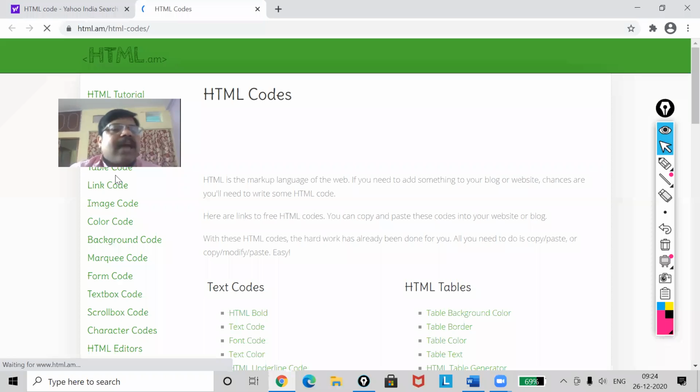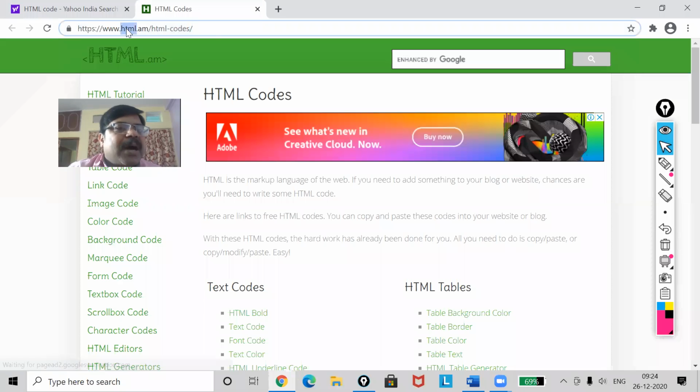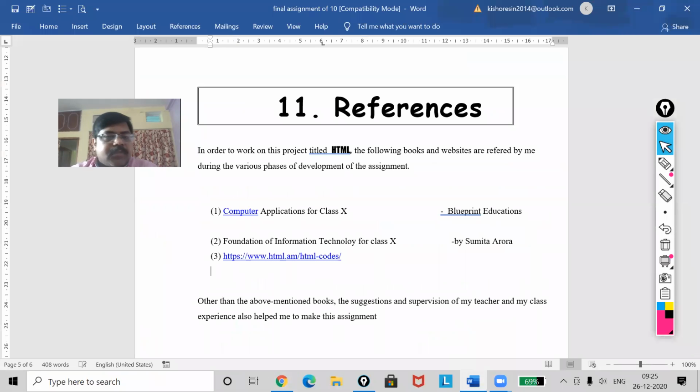Now suppose I got help from this web page, so I will click on the address bar, this one I'm showing, and I will copy this link. Okay, and I will paste it here. Okay, this way you have to do your work.